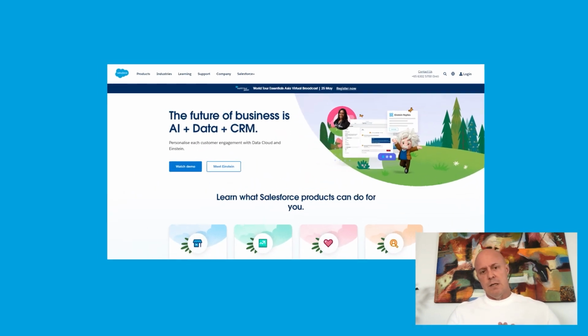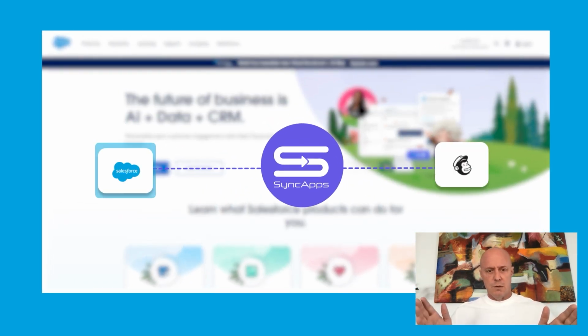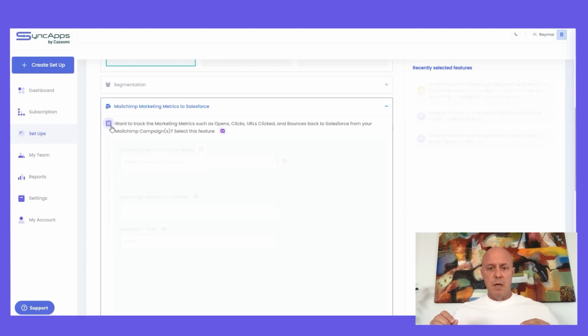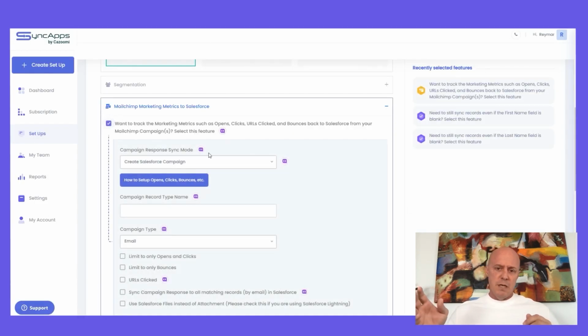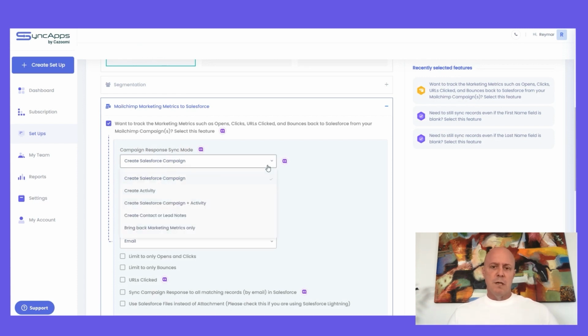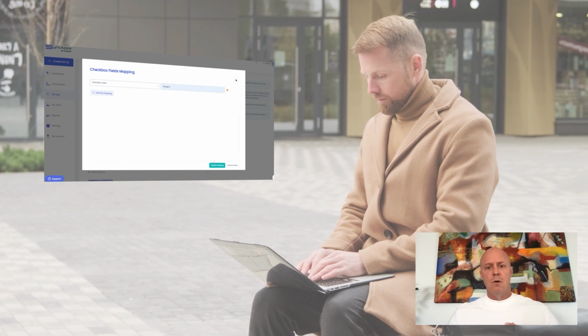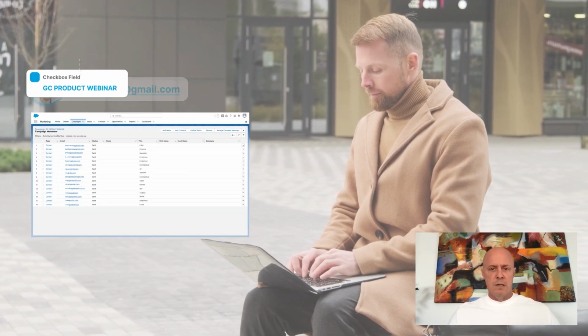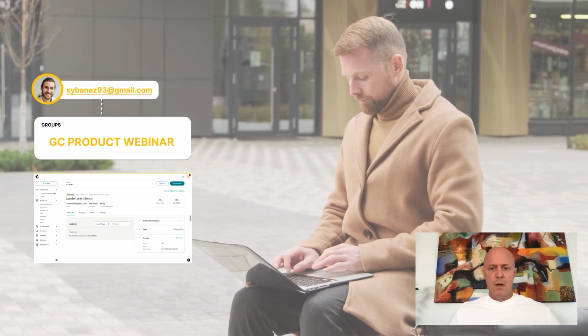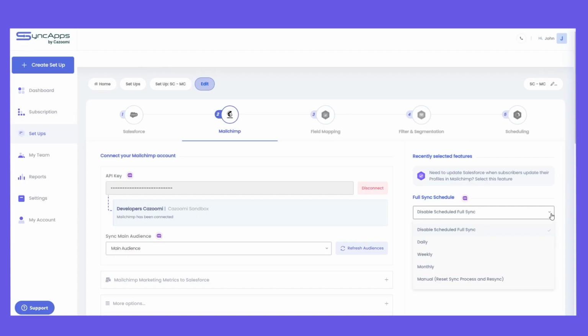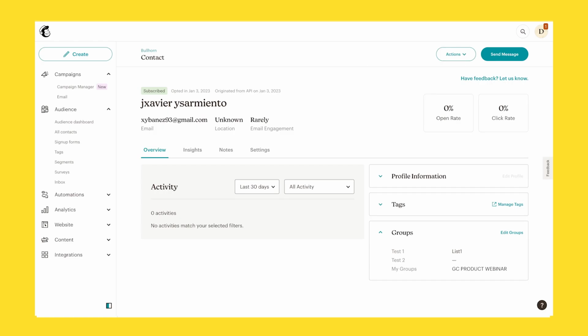So what the full sync does is from Salesforce, you sync those records across, and then let's just take the example of MailChimp. In MailChimp, you send them an email, right? The metrics, we sync back those to Salesforce, but what happens when they're removed from a list view or a campaign or a segment in Salesforce? Well, in order to remove those, you enable the full sync on our platform, and that will remove that record from the MailChimp group or tag, your choice of how you use marketing in MailChimp.